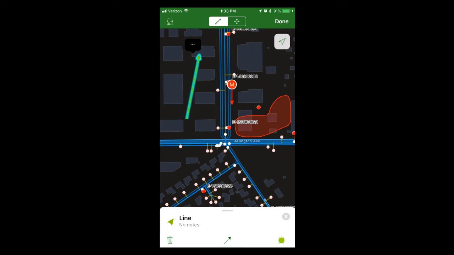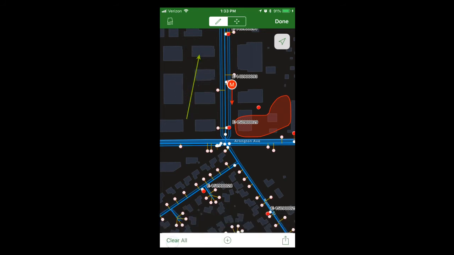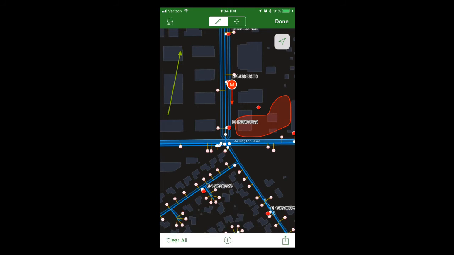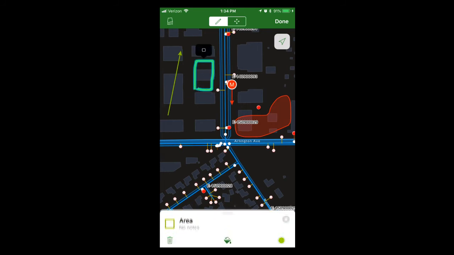Then I can also add an arrowhead, and let me tap on that again, pick it up, and move it around wherever I want to. The shape recognition also works for shapes like squares or rectangles. We wanted to make this really simple, something you could quickly mark up from the field.